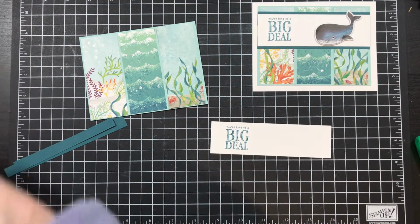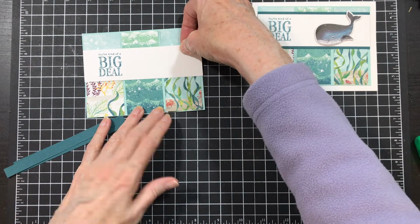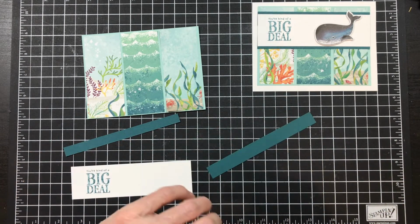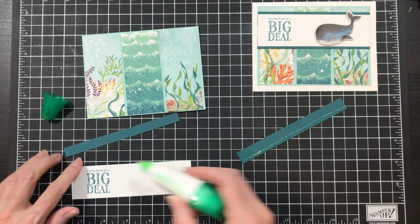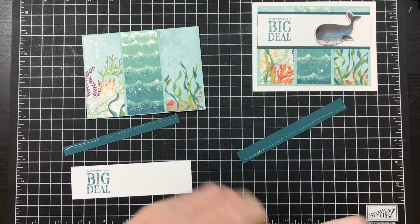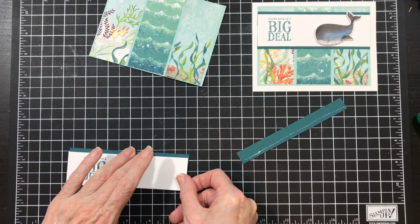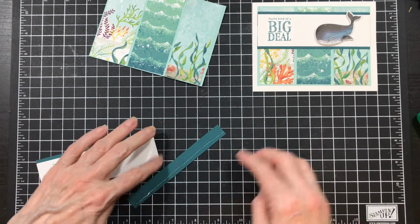And it was lost when I put it on my card front or my panel. It just didn't pop. So I had just scraps left of my pretty peacock. So I'm gonna add some glue to it, just a little bit because I don't want it to ooze out. And then I'm gonna flip this around. Here we go. And I can adjust it because I've used the glue.